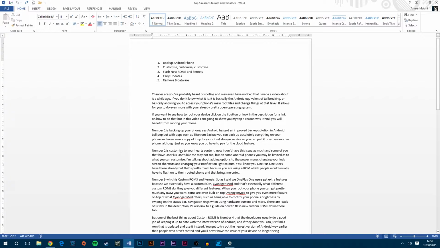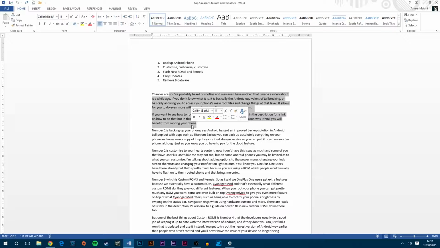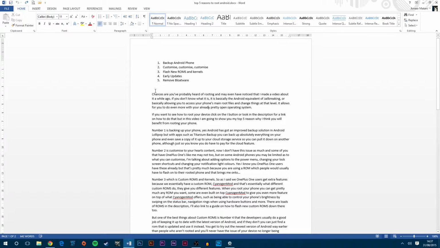But before I go and print it, I usually highlight the bits where I'm recording something else in yellow, and the bits where I'm recording me, I just leave unhighlighted. This basically tells me when I should be looking at the camera and when I shouldn't need to. It really does help. So that's a little tip for you all. I'm gonna go through this, highlight them, and then I'll get back to you.